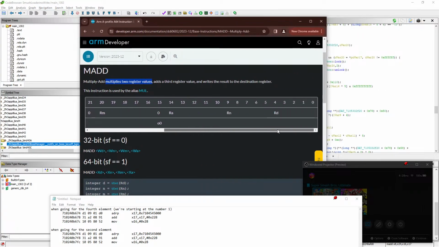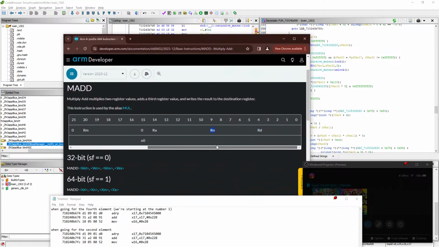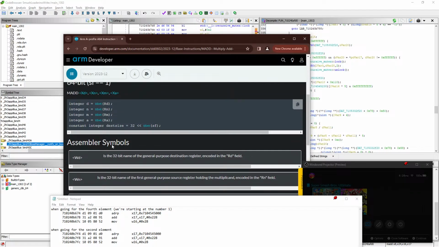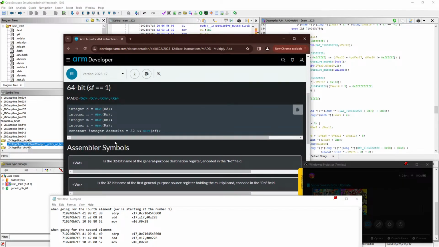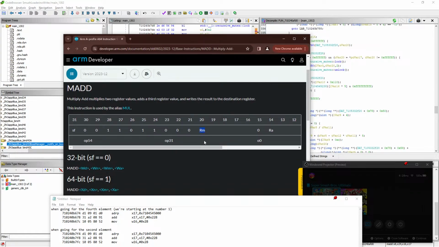So, destination, that's 17. It's indicating the destination. RD is the destination, right?